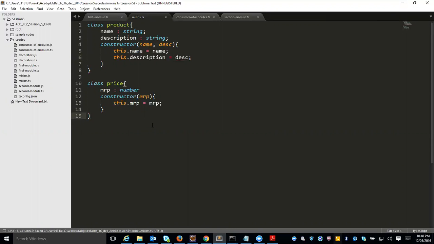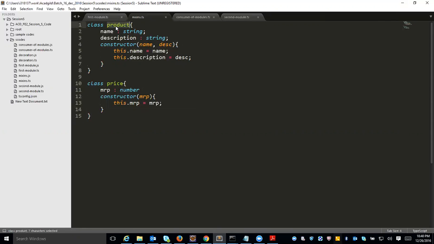Okay, so what it does, these are two classes, right, which make some object, right? It will make an object which will give you name and description. This will make an object which will give you MRP, right? When the new objects of both of these classes are created, what will the object of price contain? It will contain MRP.